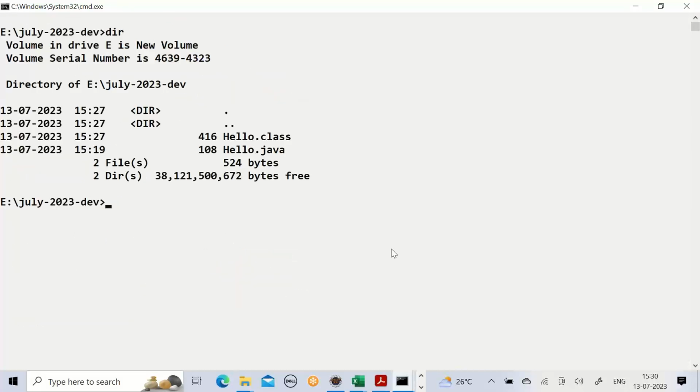Here are your two files. Then java space name of the class. The third step, running, can be done through the java command. Java space class name.